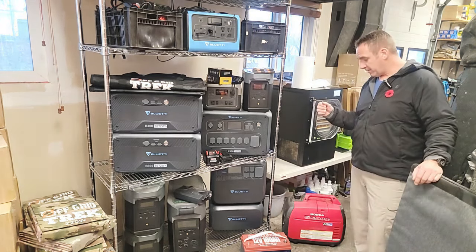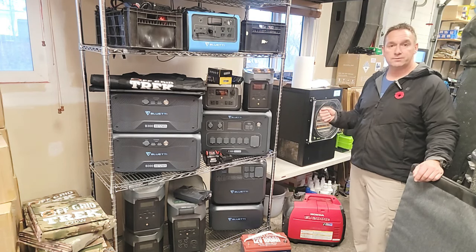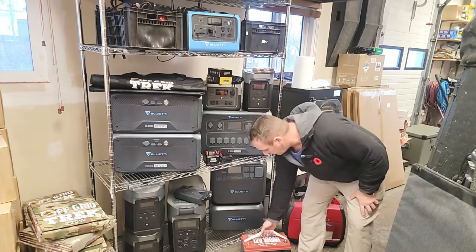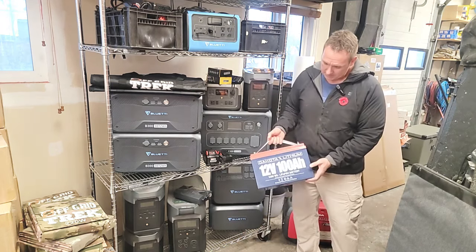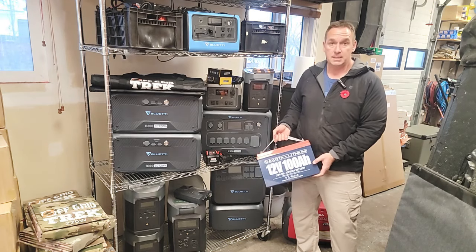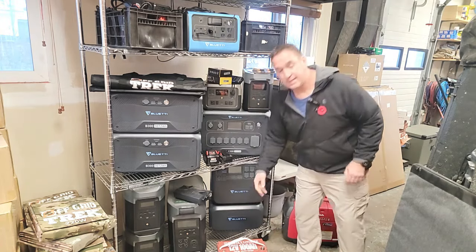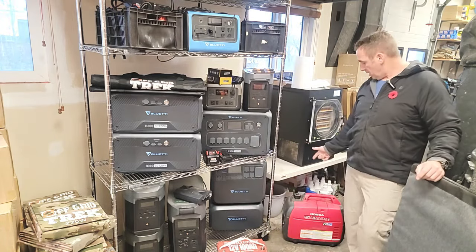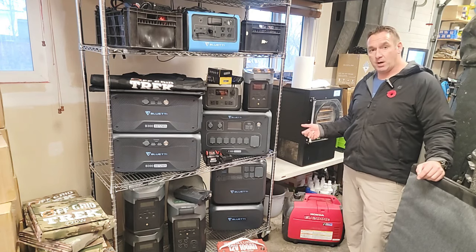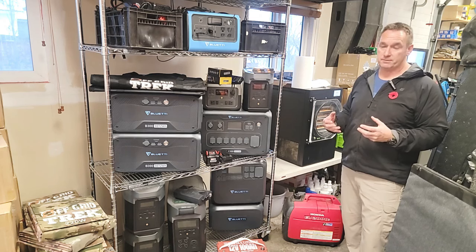Some other things you can do: a lot of people are using 12-volt, 6-volt, 36-volt lithium batteries. Here's a Declota lithium 100 amp-hour battery — this is 1,280 watt-hours. You could put several of these in the Faraday bag. If you wanted a gas generator, you could do a smaller Honda 2200, Honda 2000, or any of the Yamaha models. They'll easily fit in there and there's still going to be space to put other devices.